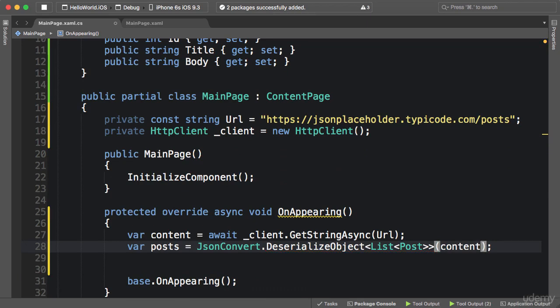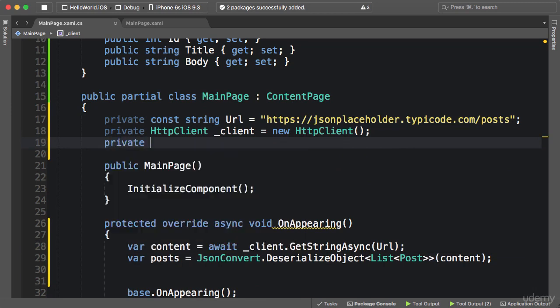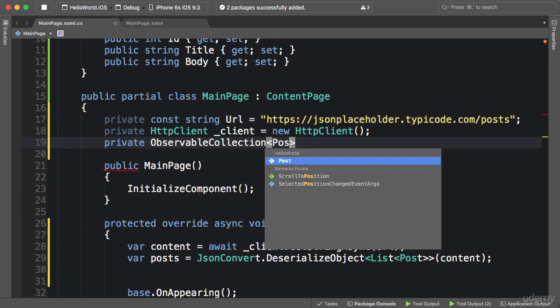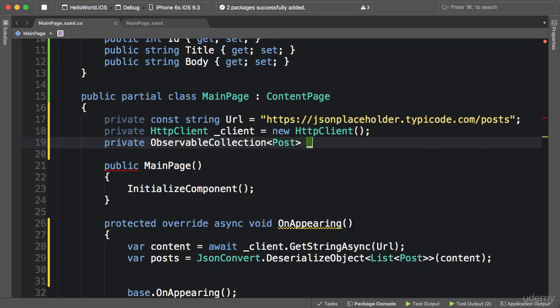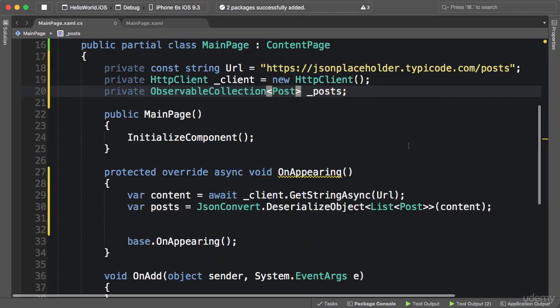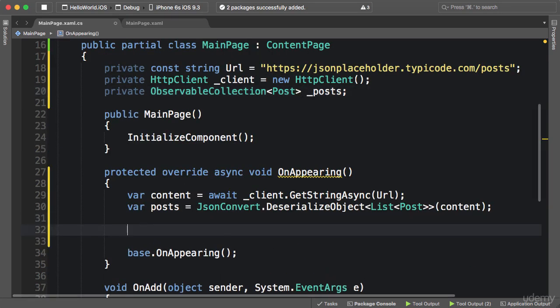Now, similar to the last lecture, we're going to create an ObservableCollection as the ItemsSource for our ListView. So, private ObservableCollection of Post. And we call it _posts. Now let's bring in the namespace. All right, so we have all the posts.